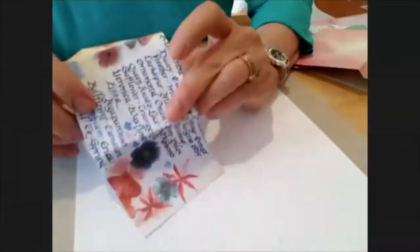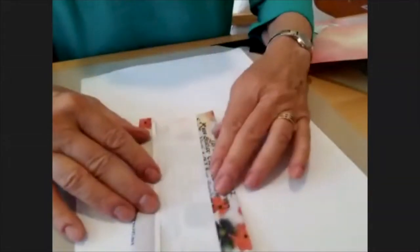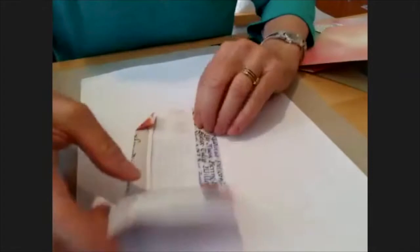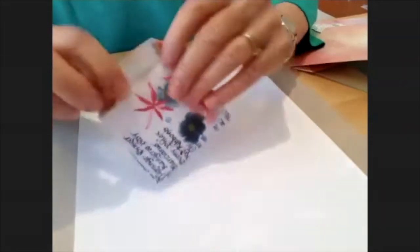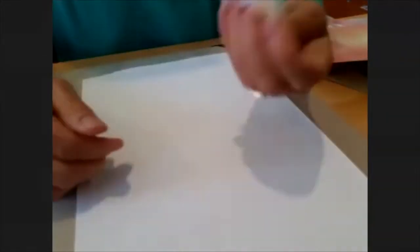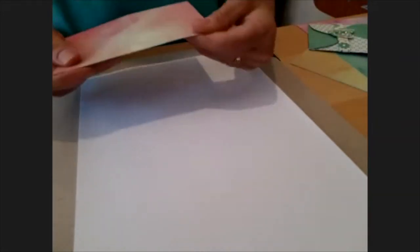I have a little one. I'll just show you a little baby one I did. This is a piece of art. And for whatever reason, I cut it or something, and I decided to just make a little baby envelope. So all I did, and it's an oblong, I just folded in the sides and a little bit of the corner and made a little envelope. And after a while, you figure out your own envelope folds that work. This would be cute for a little note, or you're going to have flowers and you put a little note inside, it would be pretty. So you'll come up with all kinds of things, no doubt. Okay, any questions on your basic envelope?